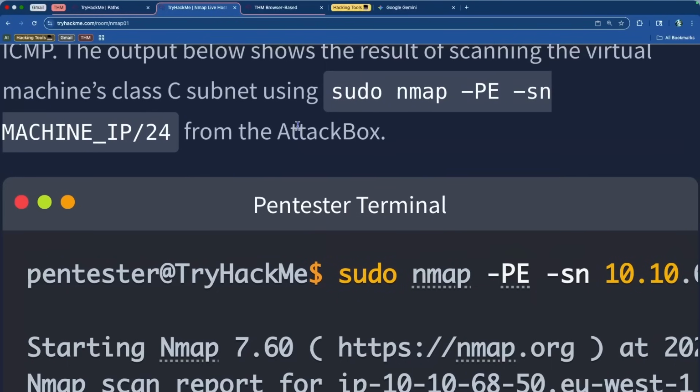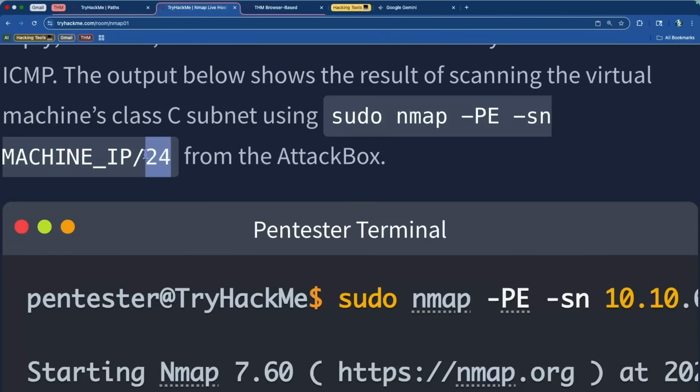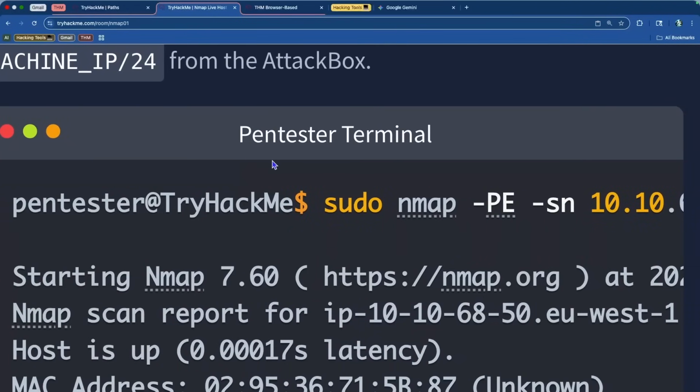And so Class C is just another thing that they're dropping in to let you know that it's this type of subnet, meaning that the first 3 octets have been determined to be the subnet itself, the network segment, and then the last octet is available. So that's a Class C. If there was 16 right here, that would be a Class B. And then if it was 8, that's basically an internet service provider, and it's a Class A. And they have, I think, millions, if not tens of millions, of IP addresses that are available.